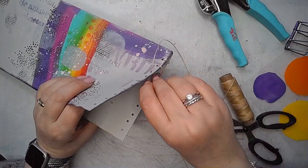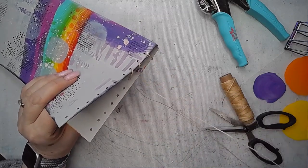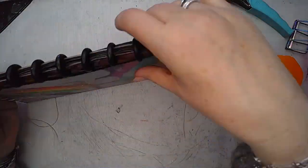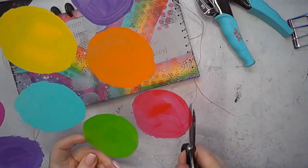So here I've done the same on the other side as well. I've laced it all the way up to the top, and then I'm just going to leave those tails hanging down. So the mixed media journal fits perfectly in this little wallet. It's lovely. I love how the top of it's popping out.